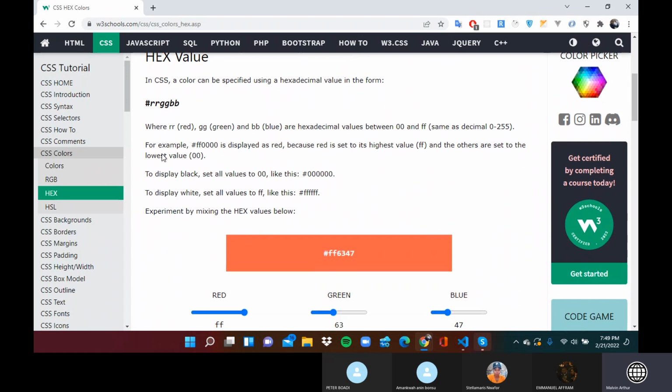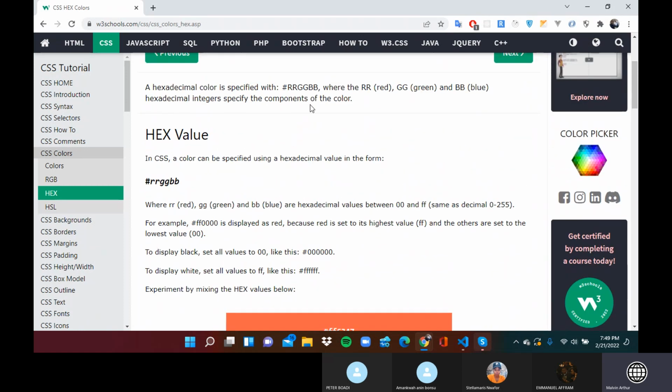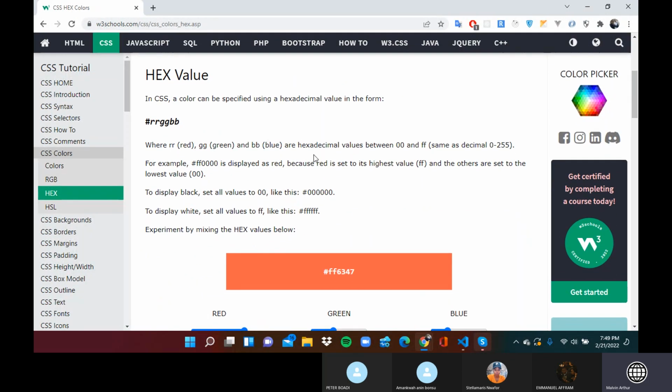And then, as I said, for every R that you see, it ranges from either 0 to 9 or from A to F. Those are the ranges. So you can come down here and see what the description says.